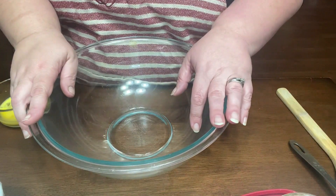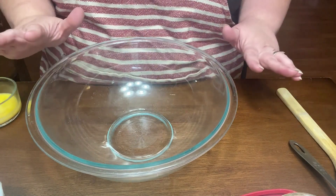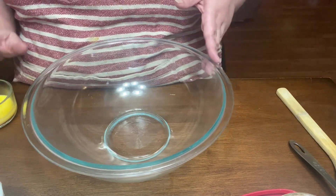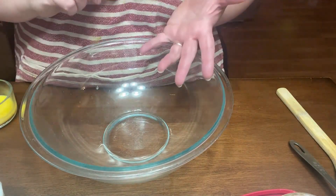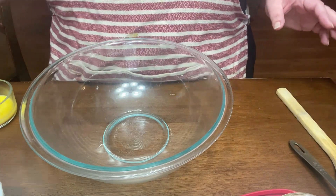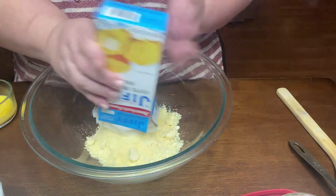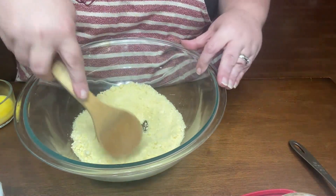So this corn casserole or corn pudding is going to come together really quickly. It's using just things you can get out of your pantry and your fridge - no frills. I'm not even making my homemade cornbread. These are two sides that our family loves. They're really easy and it's not something I have to spend a lot of time on, unlike my dough for my cornbreads and my dressing. One box of Jiffy Cornbread Mix or Corn Muffin Mix. This is not what I call cornbread - I like Jiffy Mix in some applications like this, but I don't use it for my cornbread. I make that from scratch with cornmeal and buttermilk and all that.